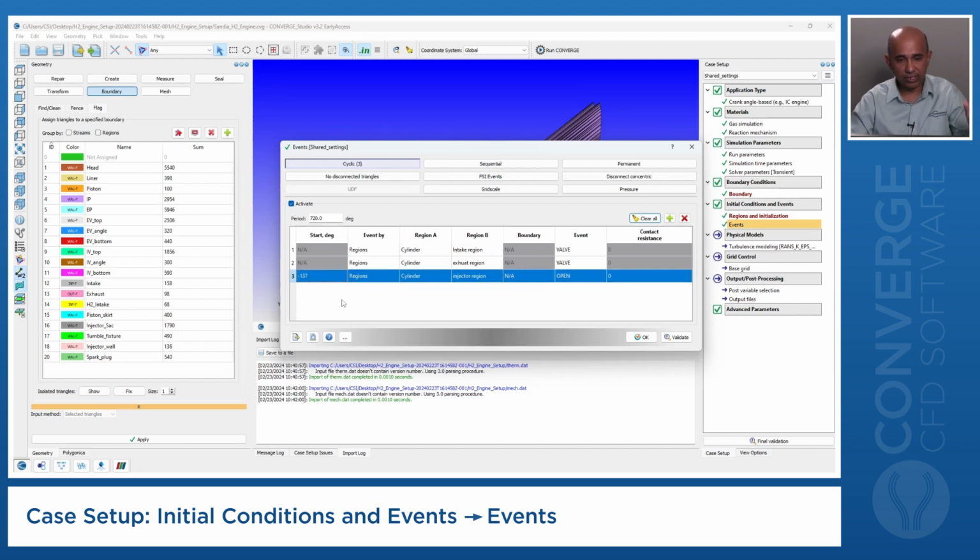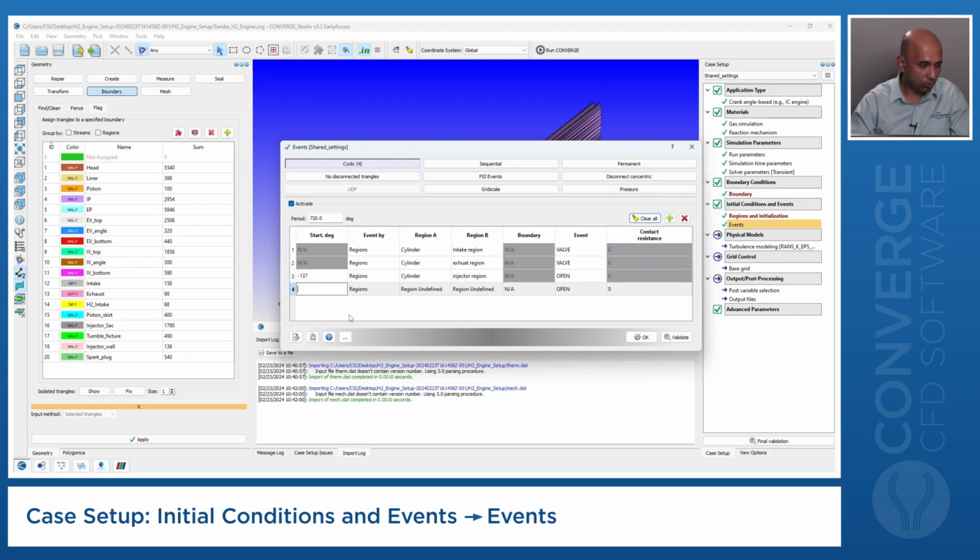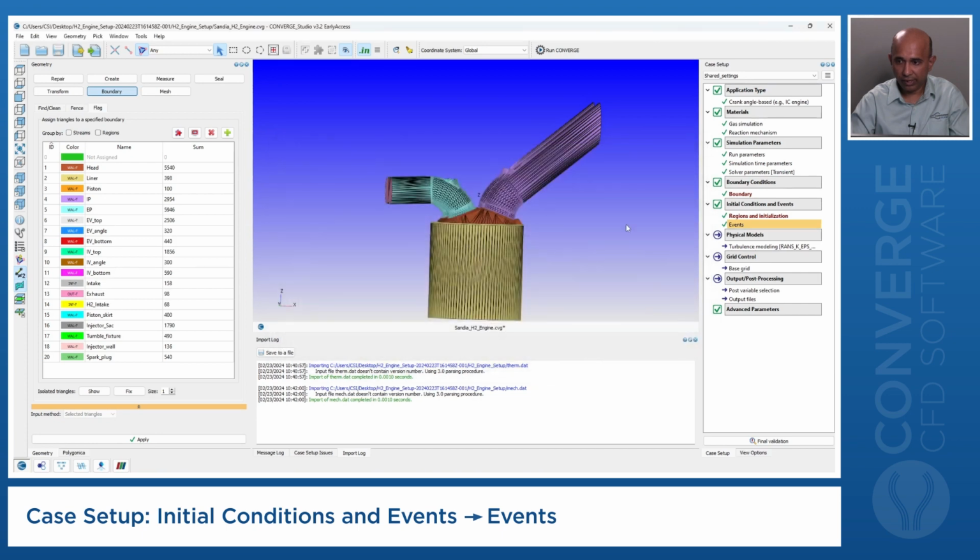That means the injector region and the cylinder region are going to get connected at -137, and it's going to close at -103.5. Again, these numbers should come from your engine test data. This is going to be a close event. And that's about the event.